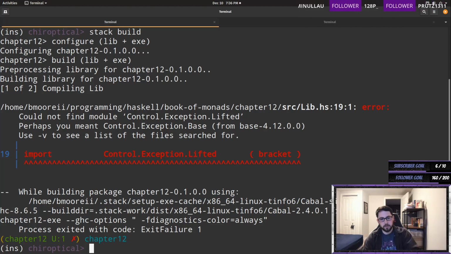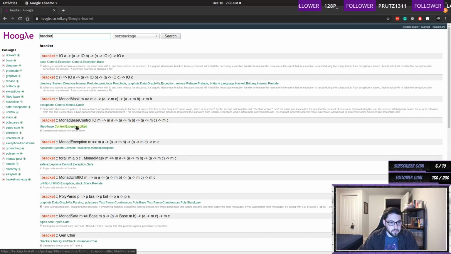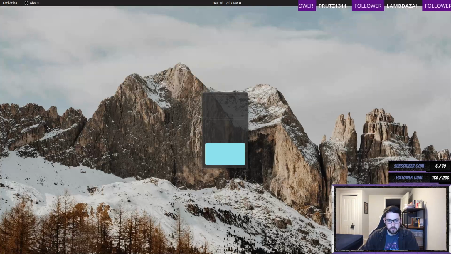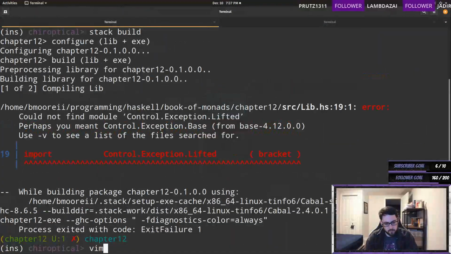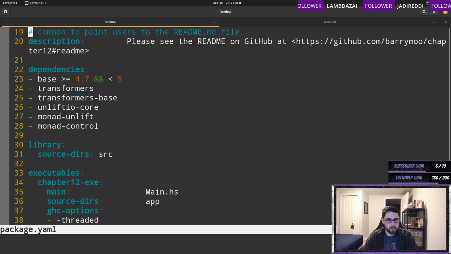I thought I included lifted base. Whoops. So the package file. Oh, I don't have that. Okay.